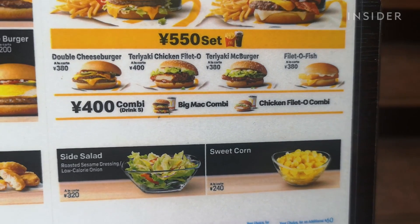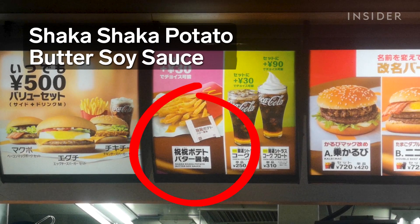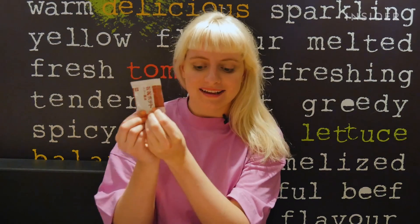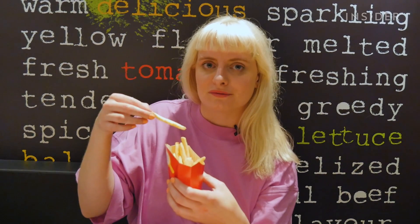There are also the standards like Big Macs, cheeseburgers, McNuggets and fries. Some of the fries, however, are a bit more unusual. I spotted something called shaka shaka potato butter soy sauce, which translates into butter, soy sauce, salt. It's like going to the cinema and getting a handful of your mate's popcorn — you think it's salted, but it's actually sweet. This has the word salt in the name, but it just tastes like a sweet butter. Sweet, sweet fries.